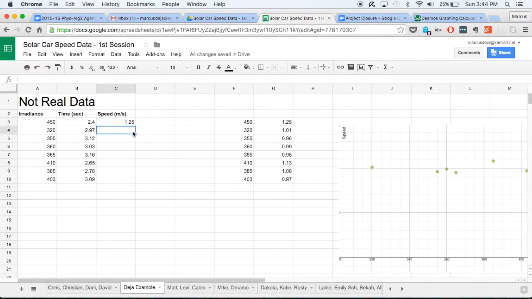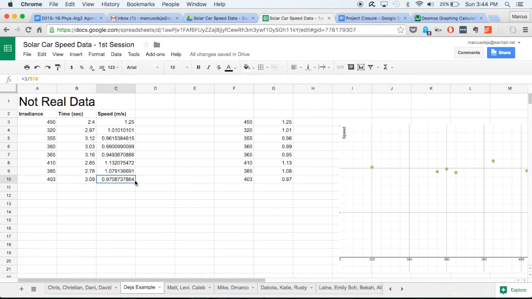Rather than going to this cell and typing distance divided by time again, I mean, you can do that over and over, but there's an easier way. If you go back to where you originally have your equation, and notice this blue box in the bottom right, if you just click and hold and drag it down, it's going to create corresponding equations all the way through.